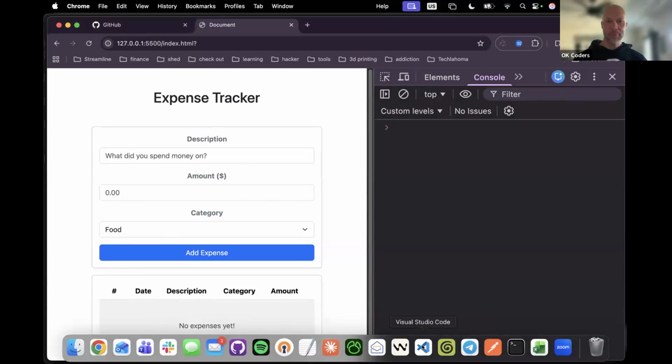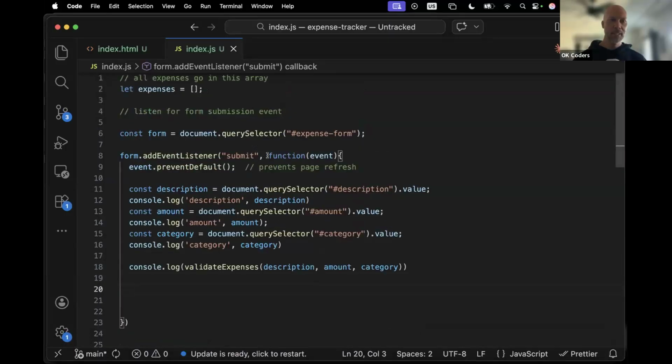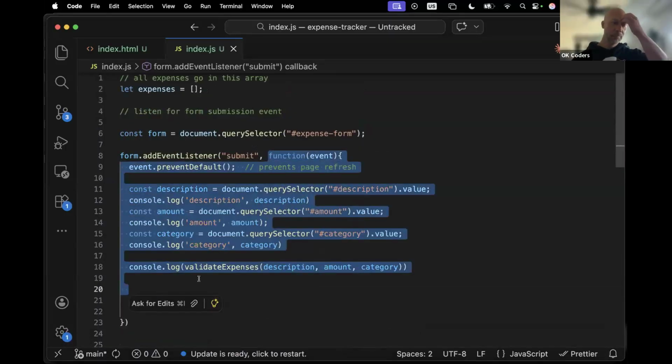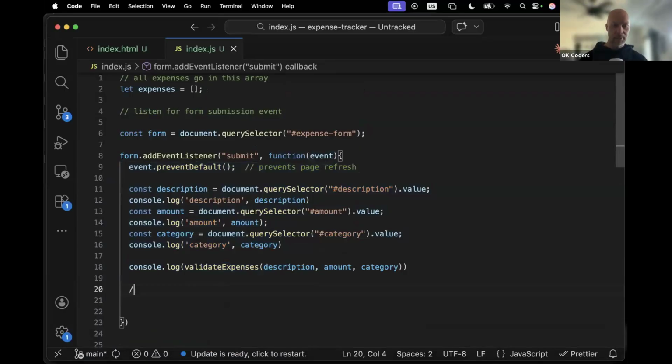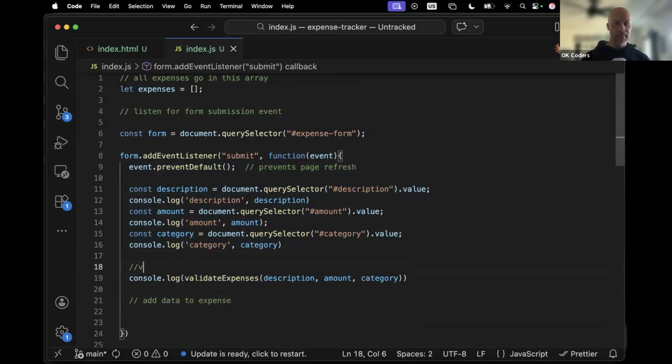So back in our same function, so we're still in this function here. We're going to need to add data to expense, data to expense. And this was obviously to validate expense.